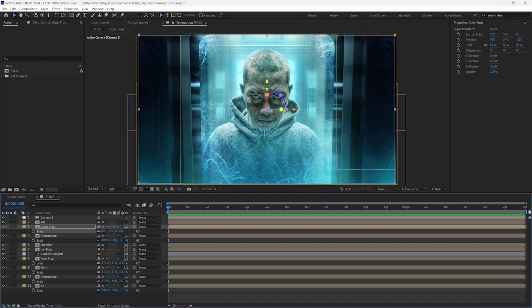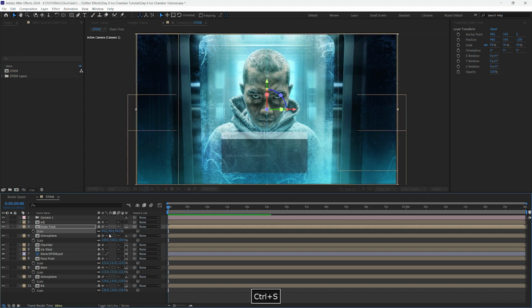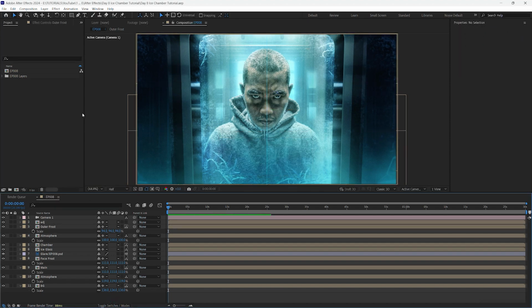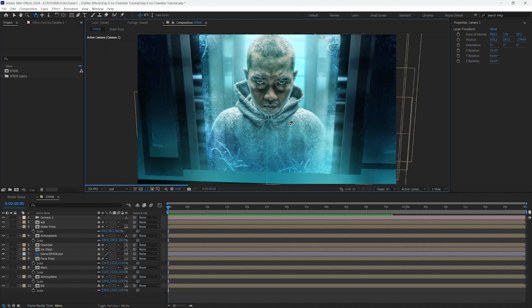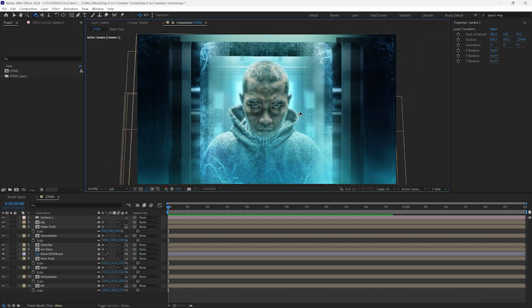This one, we can scale it down to fit. So about, let's do 94. All right, so now if we use the orbit tool right here, and if we rotate it, we can see kind of the parallax effect happening already.